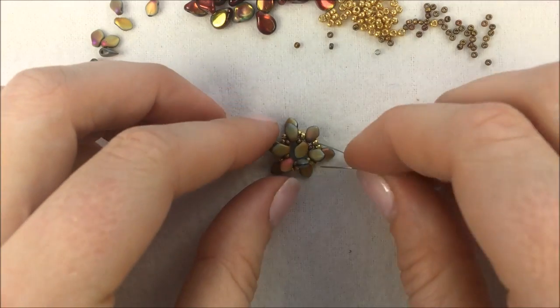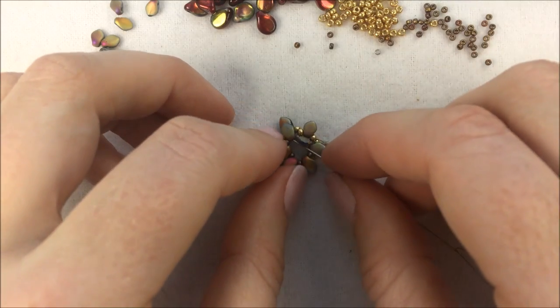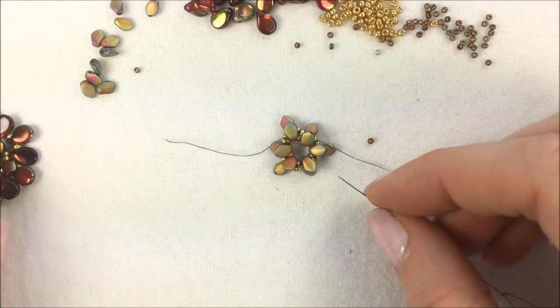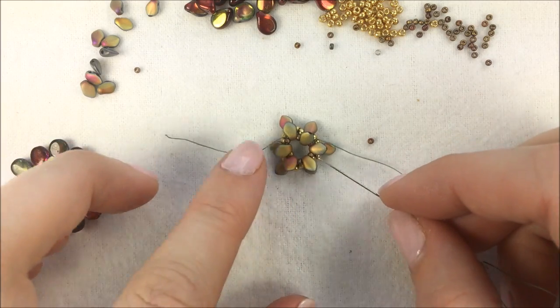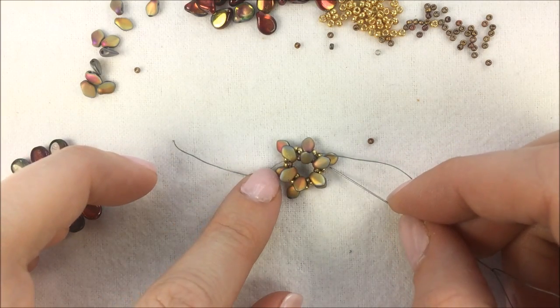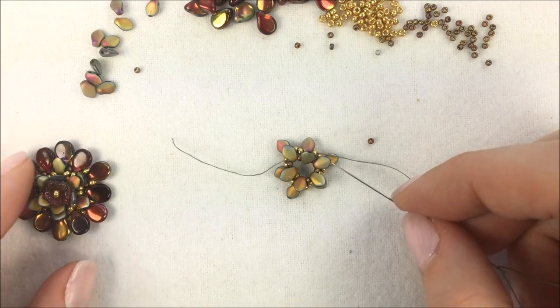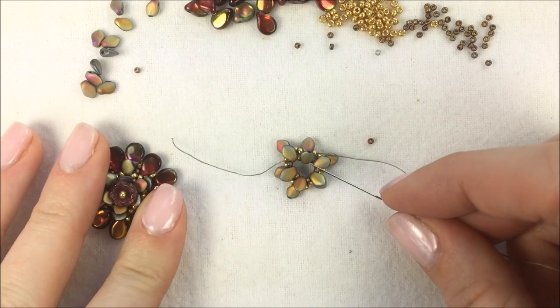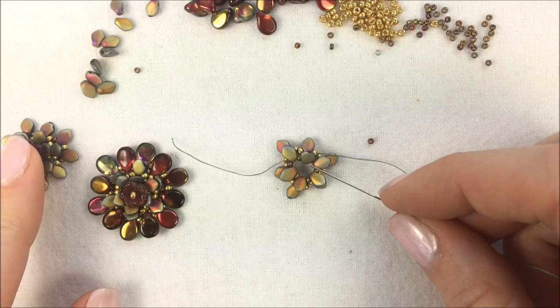When you flip to the front then, you can kind of push that gecko, like I said, up. It'll sit back more so once we get our flower cup in. So at this point here, you're going to have on your project 12 gecko beads. These 12 gecko beads are going to form the base for both the big blossom and the small blossom.